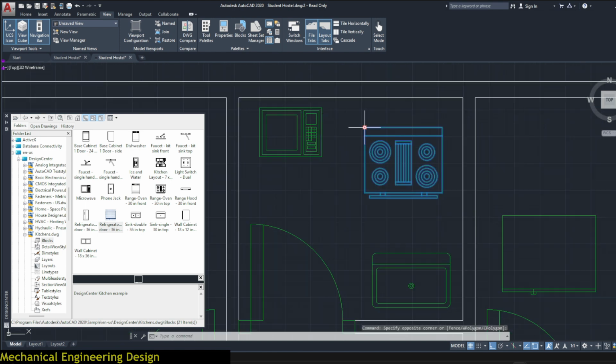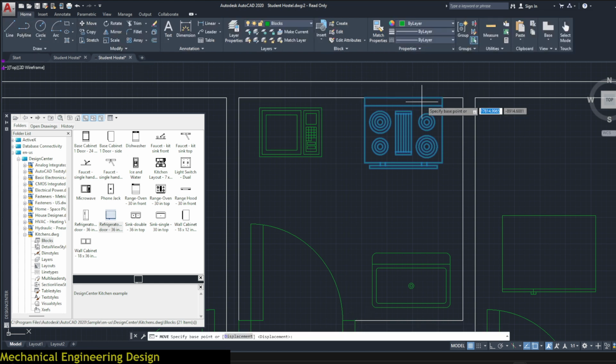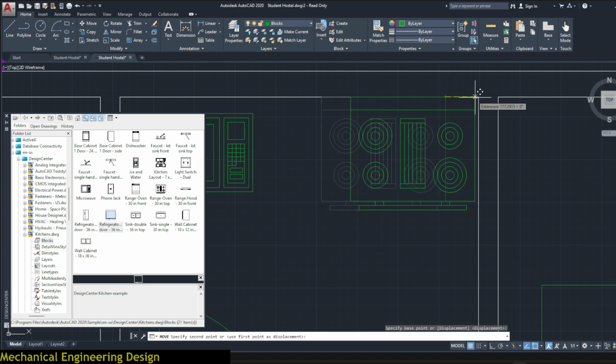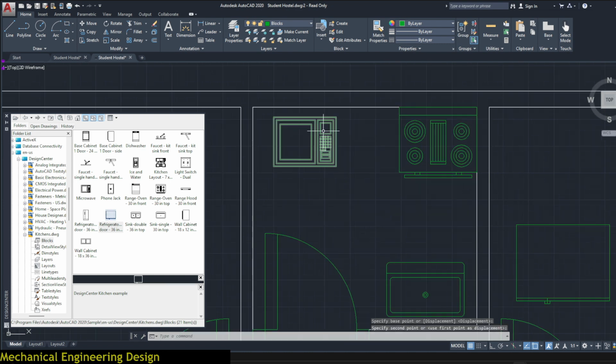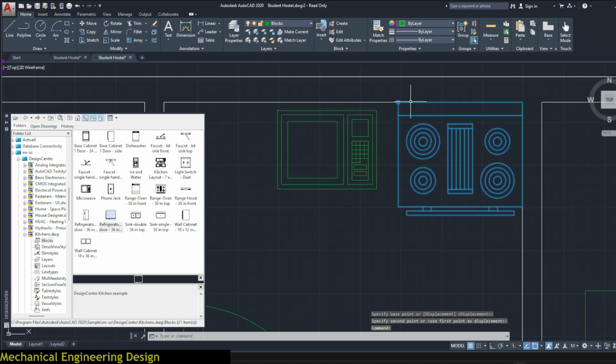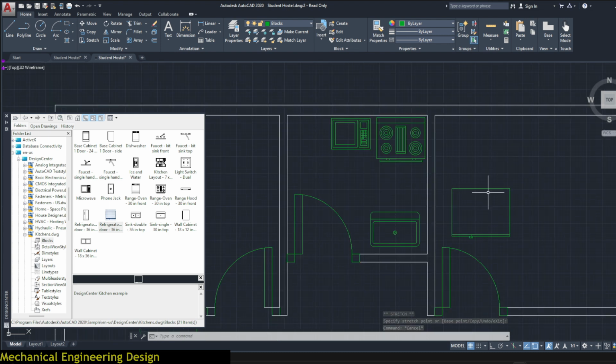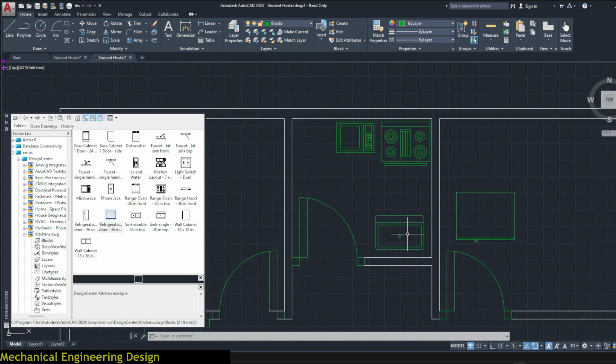Then we can do the alignment. Now, normally a cooker can be close to the microwave. Turn off auto mode. You want to move this cooker. Go to home, move, and we'll select this corner. We want this cooker to be somewhere on this corner, and the microwave can be close to it. Just give some small space. And I don't want this item to be fixed at the corner, so you can give some small allowance like that. The next thing is the fridge, and before the fridge we can put a sink on this side, and then the fridge can come here.